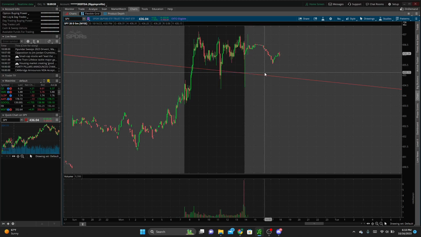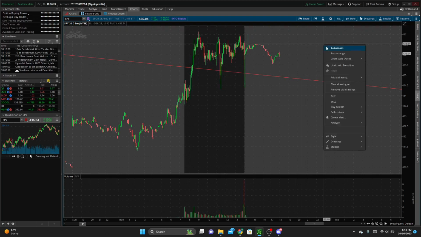So one thing to keep in mind is when you look at a level from a daily and then you drop down to a 5 minute, they might not be as precise because you're taking a much larger level from a larger time frame and trying to dial that down into a 5 minute perspective. So that's something to keep in mind. A daily level, you might not have price react down to the very cent when you're looking at it on a 5 minute. But you can still see the way price reacted to that level.